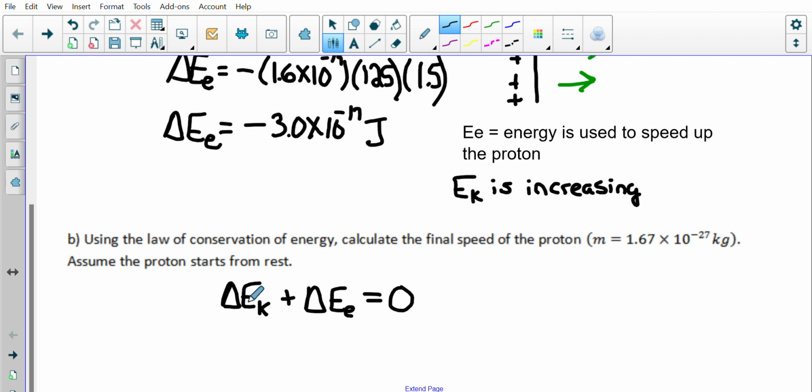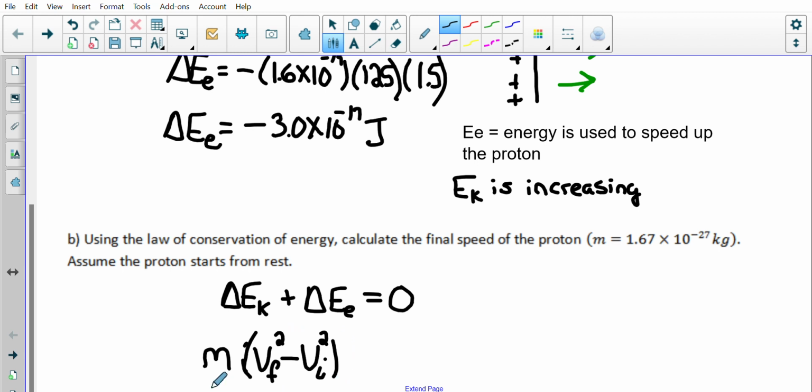All right, now a change in kinetic energy. Again, our formula for change in kinetic energy is mass times velocity, but in this case there's a change in velocity, delta V, which means we have our mass times our change in velocity, which is Vf minus Vi, and those are squared in our formula.